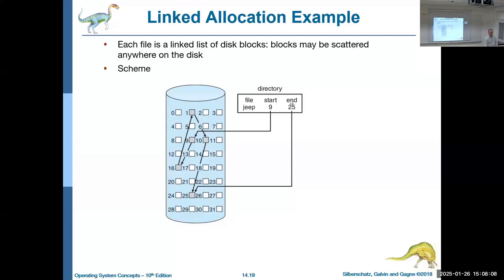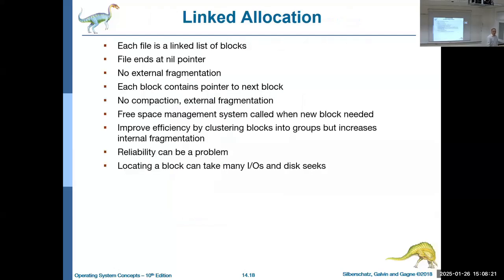The end is probably there to make it faster to reach the end of the file. If you wanted to append to the file, it might be helpful, instead of going through the whole list. But that's only in one special case. But it's also if you want to read the file from the end, or something. It's mostly for appending.